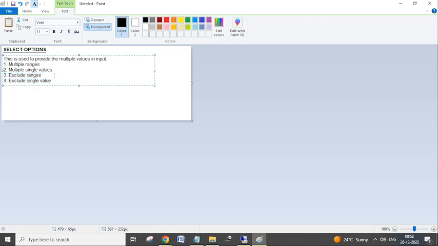So by using select options, you can provide a range of inputs, multiple values as input. You can provide multiple ranges or multiple single values. Multiple ranges are like this: 100 is the lower value, to 200 is the upper value.